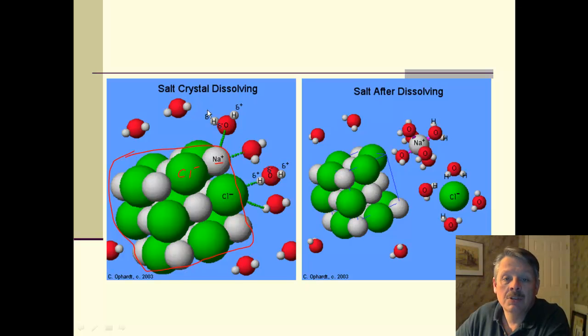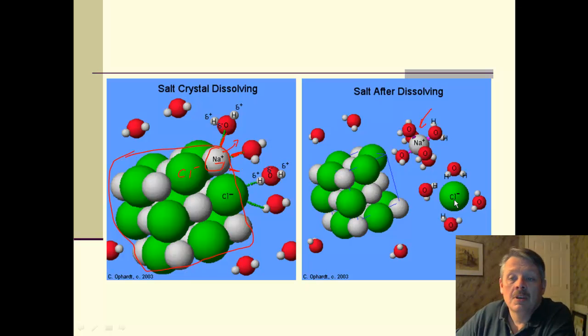And the way it dissolves the crystal is the water has a positive and a negative end, and the negative end of the water gets near the sodium, and another water comes over, and another water comes over, and they start to rip apart at the sodium and they pull it away. So eventually what happens is the sodium is over here, and it's surrounded by a bunch of water molecules with all the negative parts of the water molecules facing the sodium. Similarly, when you have chlorine, the hydrogen, which is positive, the hydrogen parts of the water molecule are close to the chlorine, and they've ripped it apart.